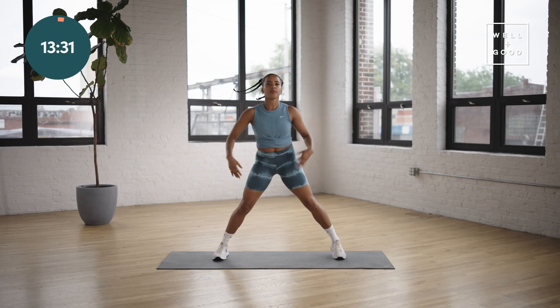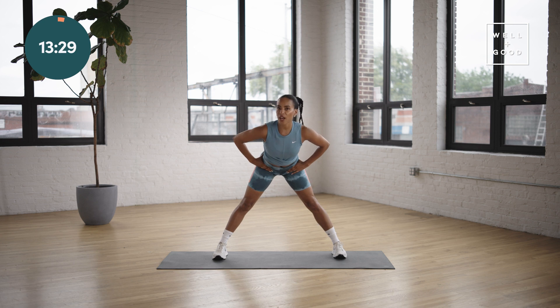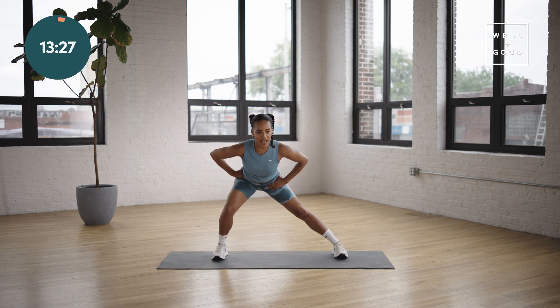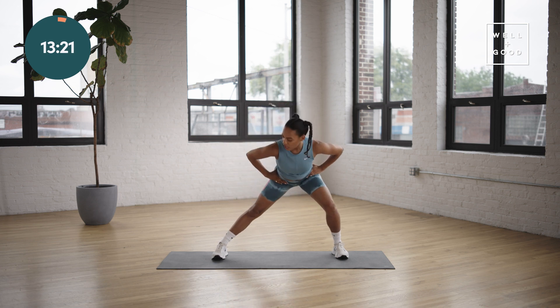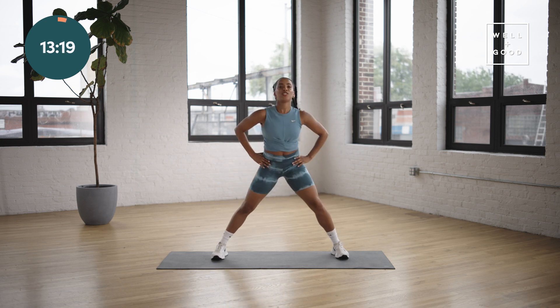You rest, eyes on me. Now, keep this stance but parallel the feet. Hands on your hips, press your pelvis back and bend one knee at a time. Take a moment to notice the fixed feet lateral lunge — one leg is straight at a time. You stand up. Other side, one leg is straight at a time. Join me.